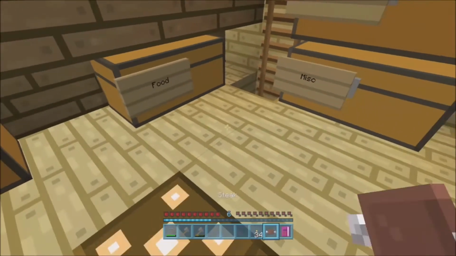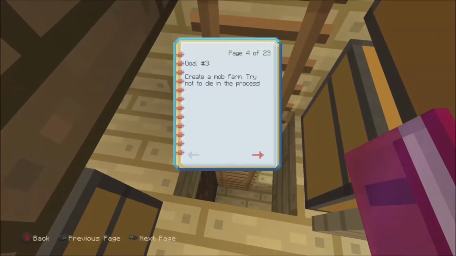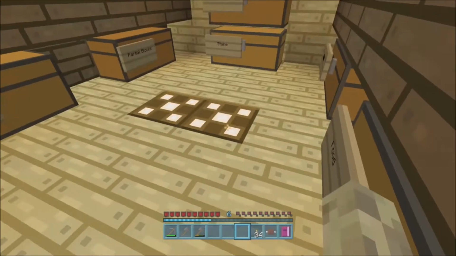Yep. So let's see here. Rules and goals. We already did all the way up to this one. We just completed goal number 7, visit every nether pillar. Oh, we need a pig. That's all we need for goal number 8. Just one pig. That's actually really good. Since we really just have to wait for that one to activate and we can't control it too much, that's not going to be fun. Make it to the end. Yeah, it sounds like we got to do a lot of big things next.